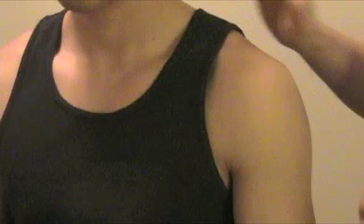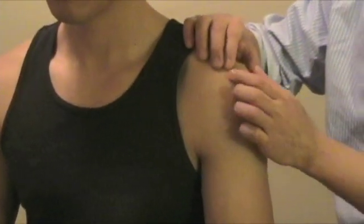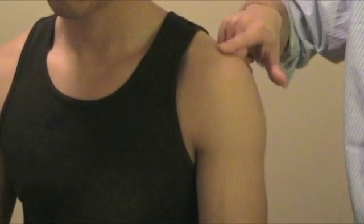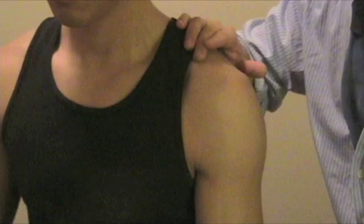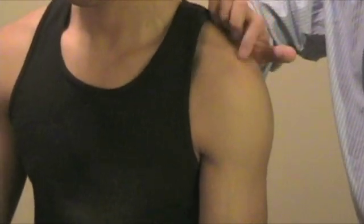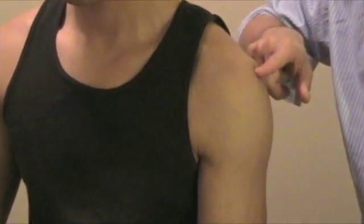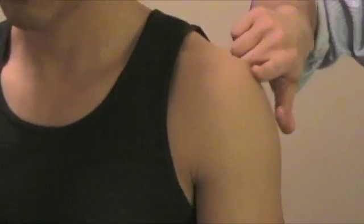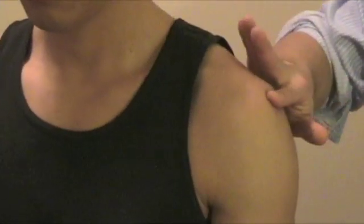Make sure to pay attention. First, check if there's a sulcus sign. If the shoulder itself is dislocated, you will actually see a little depression right off the acromion. You can also push the arm down to see — there's a line right there at the acromion. If there is dislocation, you will see it further down. Sometimes the patient will come in with a sulcus sign, or you'll do a little pulling down and you will see the sulcus sign.